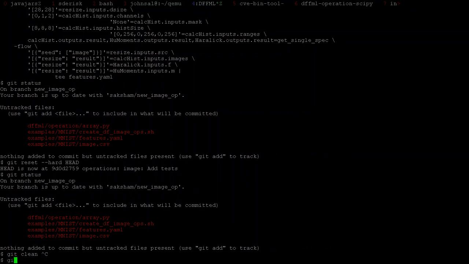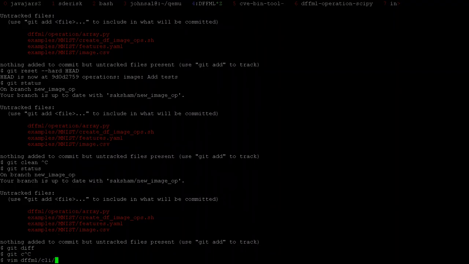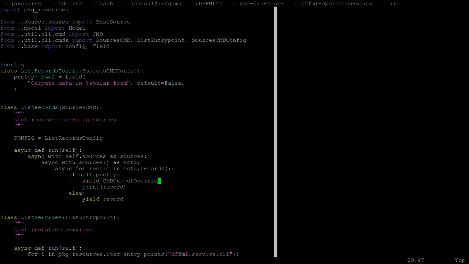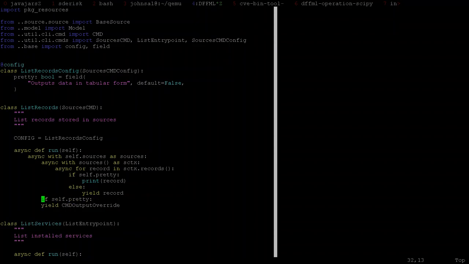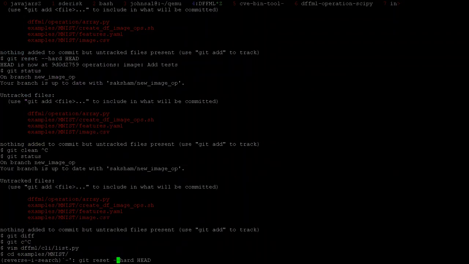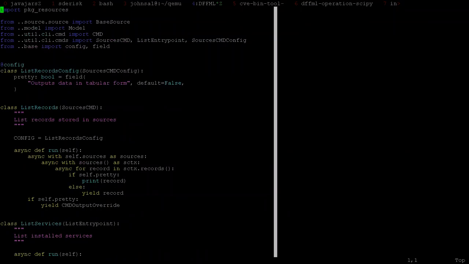Okay, and I'm just going to push up a patch for that. And this is what I meant. So CLI has listed something. So this basically just says, don't print that JSON at the end there. Oh yeah, the JSON list. I'll just push this up as its own thing.